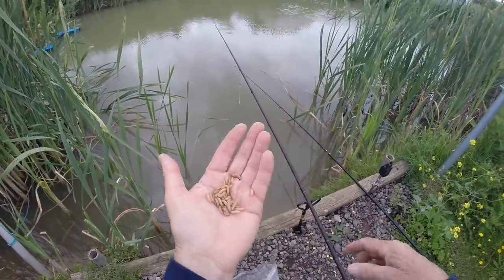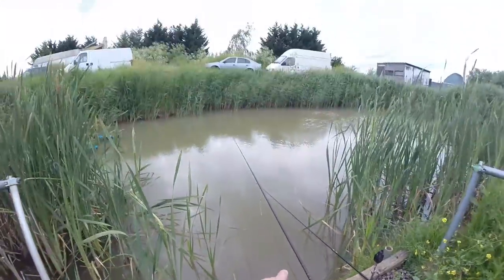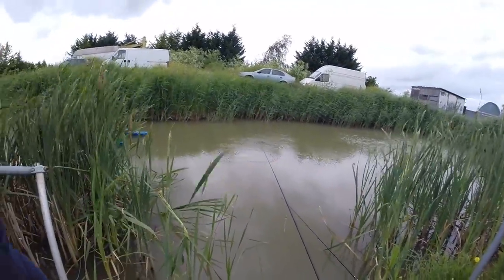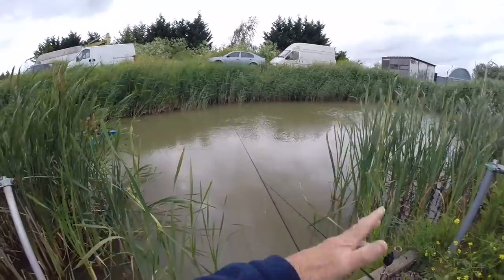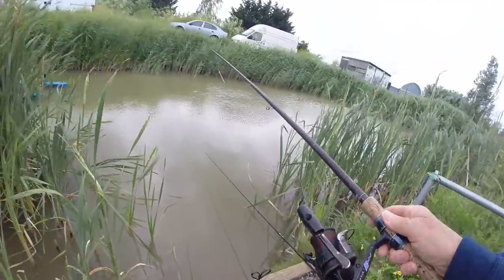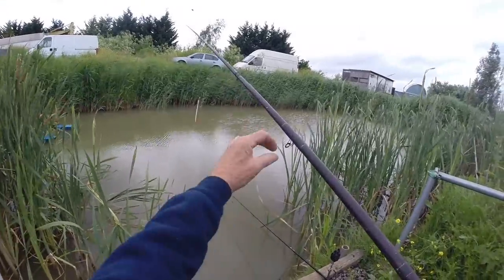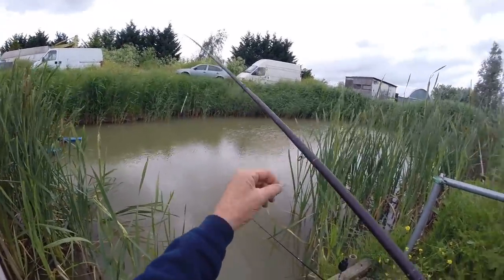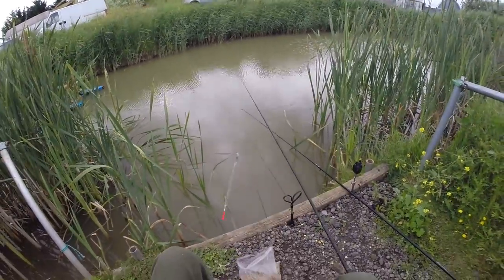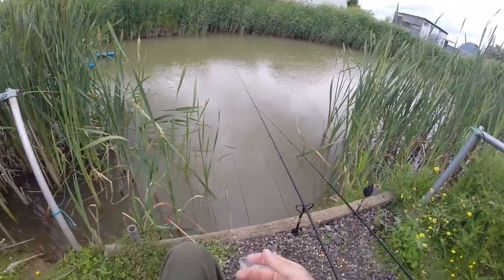I'm going to put two or three on here. I've already plumbed the depth. Let's just chuck a few out there. Just literally out in the middle. I don't know. I'm just fishing there. That's all there is. A nasty right to left wind here, you can see, blowing down that way. Now I've got a match rod, reel, and I've got here a waggler float. The depth looks to be about, I've already plumbed it for you guys, I save you people doing it. I've already plumbed it at about 3 feet, 3 feet six.